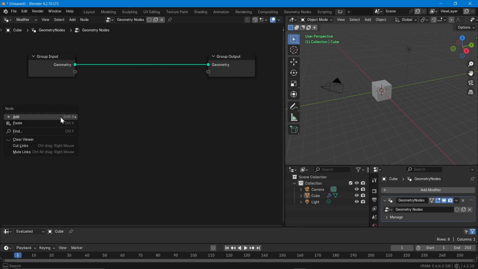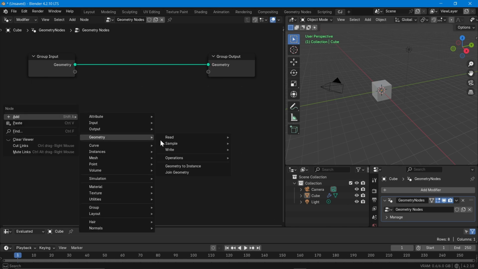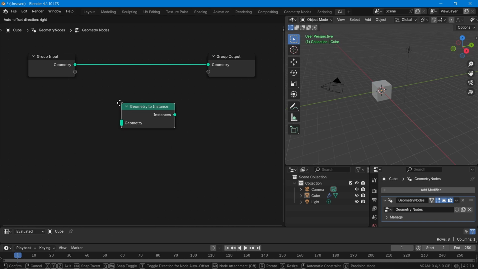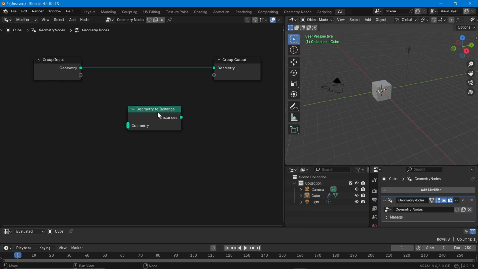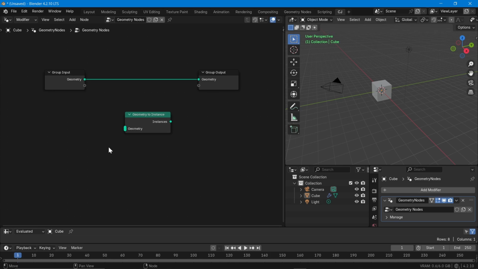And today we're going to see about the Geometry to Instance node. It has a different socket setup on the input and output. That means this can take more than one or multiple inputs, but it can give only one output. The advantage of this node is it can take any number of geometries and still preserve the individuality of each, and the output will not be a geometry, it is instances. Okay, I'll show you what it means.